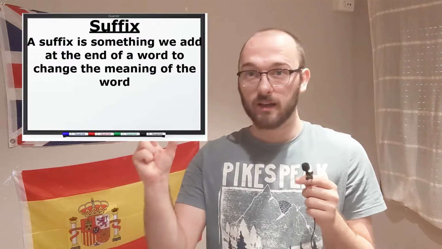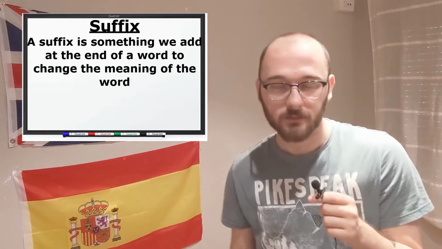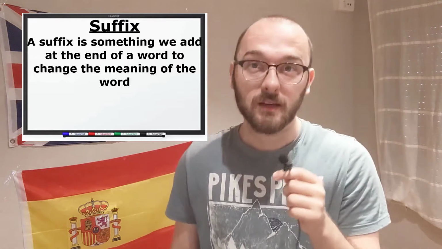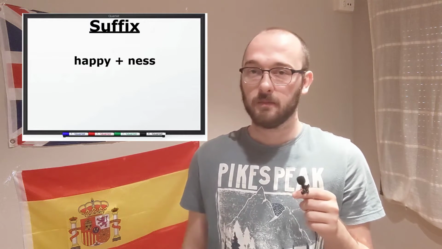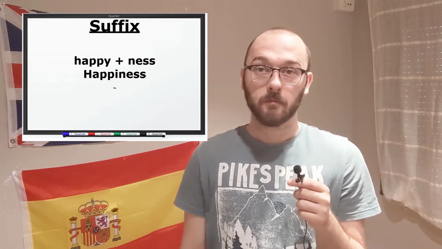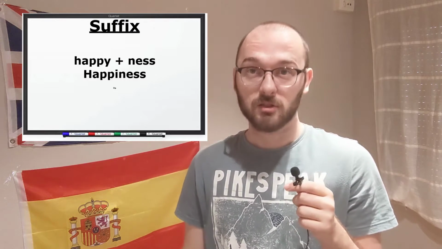Today, we're going to be working on our native English. We're going to be learning a suffix that will help you sound more like any native speaker. A suffix is something you can add at the end of a word to change the meaning slightly. For example, a suffix you can add at the end of happy is ness. Happiness. Ness is a suffix.